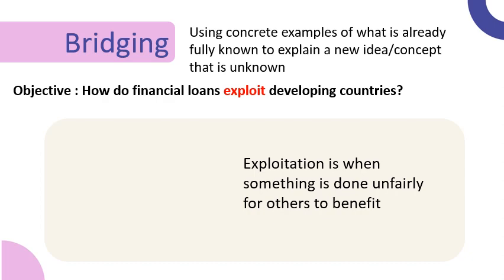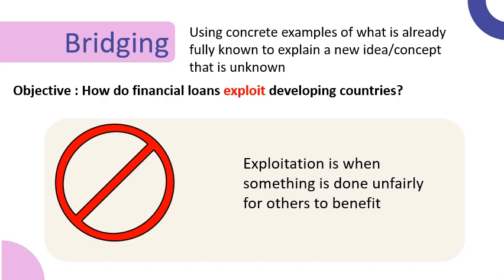This word exploit, it's one of these tier 2 vocabulary words that we can't guarantee students know. It's sometimes difficult, and they get thrown in exams when they look at these questions in assessments. They often think it means something else, a consequence or cause or some other sort of vocabulary.